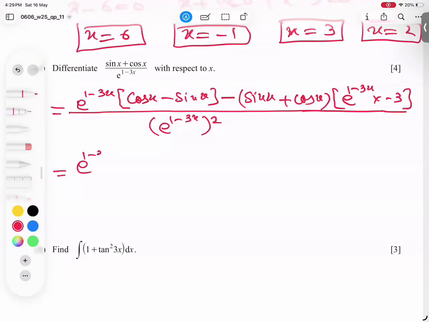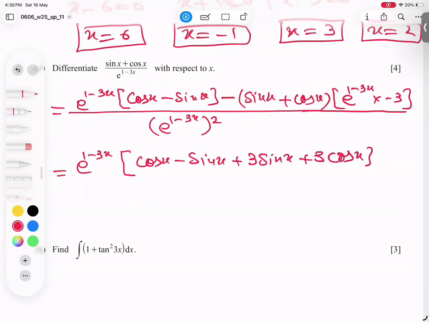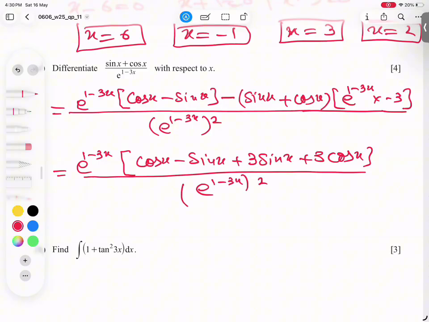E to power 1 minus 3x. So what is left from here? cos x is left and minus sin x is left. And the minus 3 goes out, multiplied inside. Be careful: negative, negative, positive, and no sign change inside. So finally, I get what? 3 sin x plus 3 cos x. In the denominator, we have this. This is done. So we can expand the bracket or leave it as it is, no problem. And I can cancel it with this one, because if you look carefully, wait a minute, please.